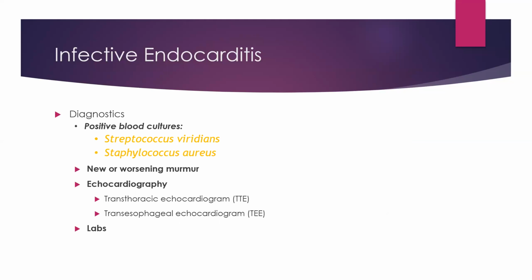How do we diagnose this? The American Heart Association recommends at least 3 sets of blood cultures from different venipuncture sites over a period of time before we start antibiotics. So lab can come draw a set, and draw another set, and draw another set. And depending on how sick they are, they'll draw them closer in time, like 10 minutes apart, or if they're not very sick, we can space them out over 24 hours. So it depends, but 3 sets is what's required.